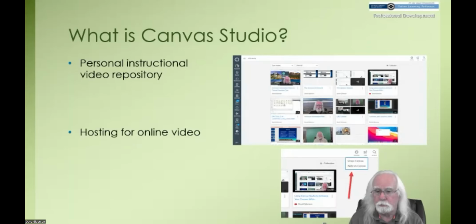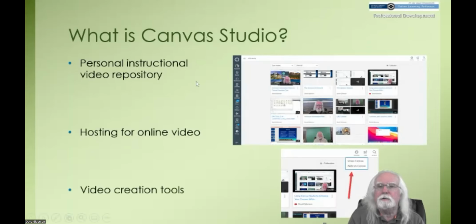We'll see how you get that video on the Canvas Studio and how you share it with your students in a minute, but you basically have no limitations right now anyway with Canvas Studio in terms of how much video you can share, you can have in your Canvas Studio library, or how many students can view it, or how often they can view it. It's a wonderfully resourced tool that will provide you with all the resources that you need to share any amount of instructional video with your students.